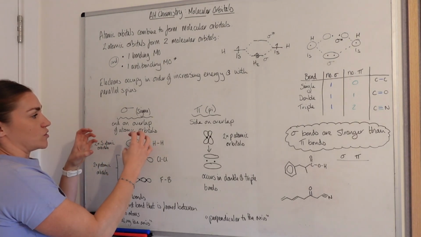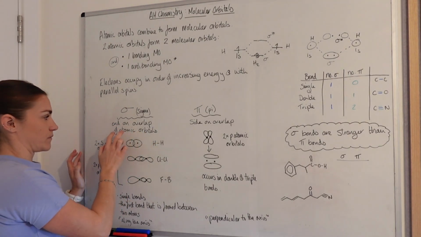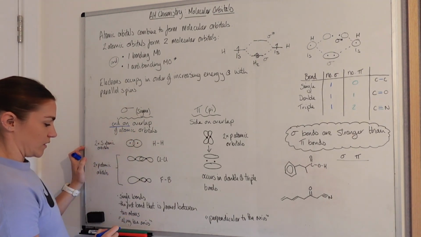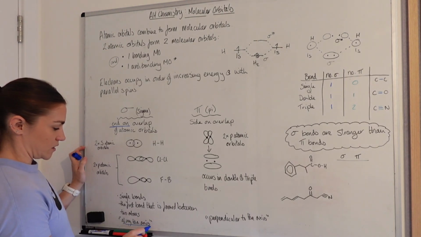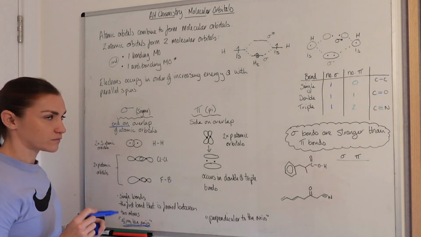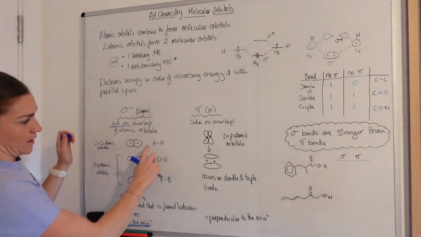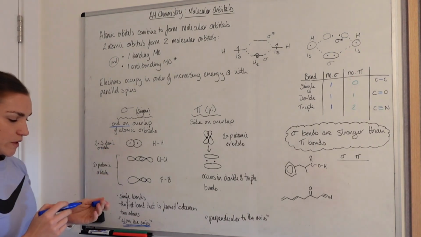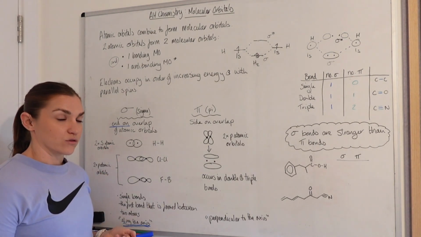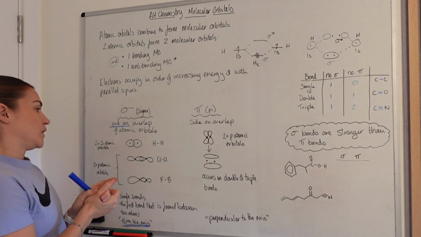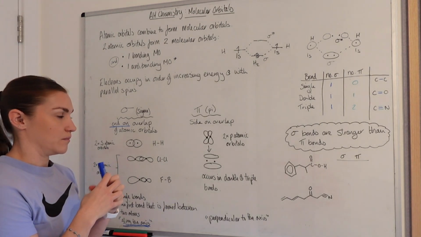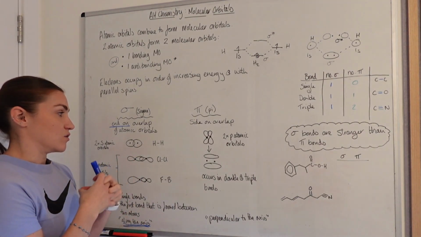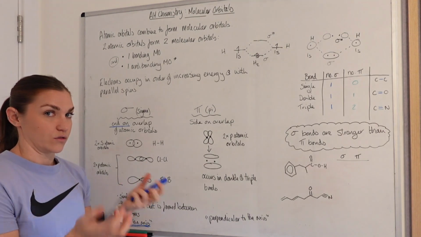If the orbitals overlap end-on, so that's the phrase you want to remember, it's end-on overlap. The other thing they might say in the exam is that it's along the axis of a bond. So if the axis of the bond is here, then the orbitals are overlapping along that axis. For s atomic orbitals, that's the only way they can overlap because they're spherical. So if you have two atoms that both have their outer orbital as a 1s or a 2s, they can only form one sigma bond. That's all they're going to be able to do.